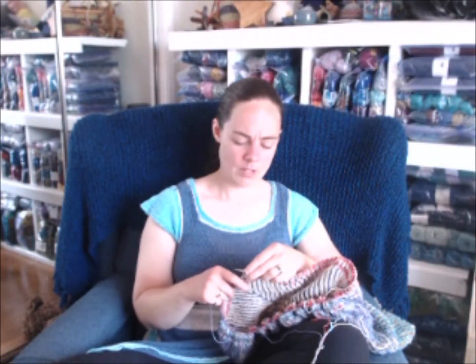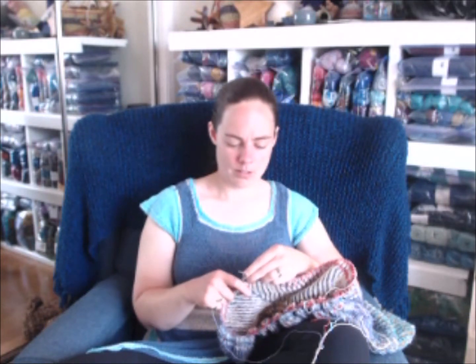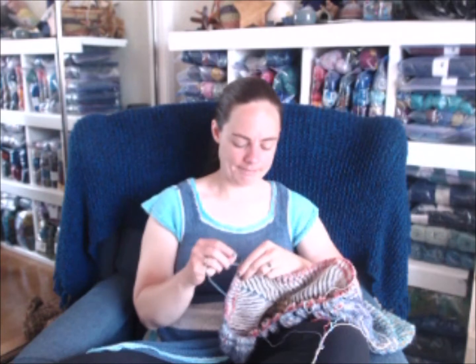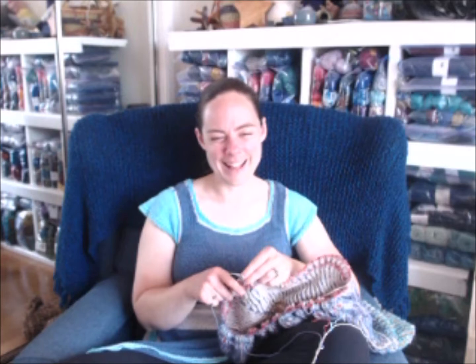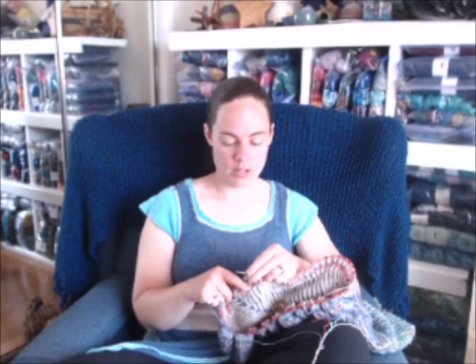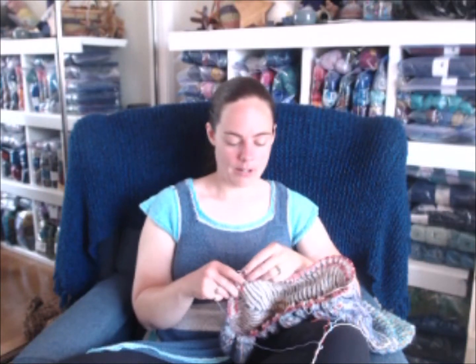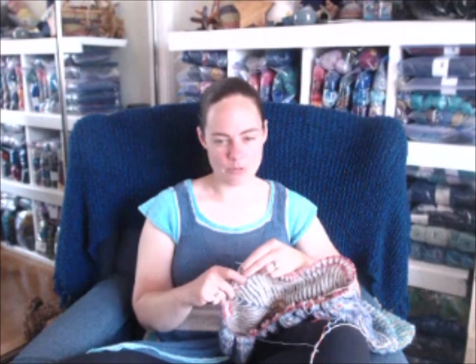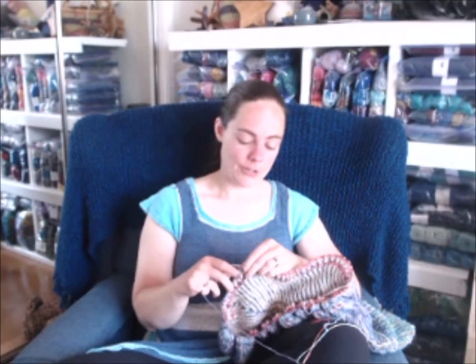And that is like merino cashmere nylon. I think it's like Handmaiden. I don't even know if they're still around. Who knows? So that is a project that I'm planning on doing for Stash Dash, and I'm just avoiding wearing the fingerless gloves in the meantime. They're still living in the coat pocket, but as you do.